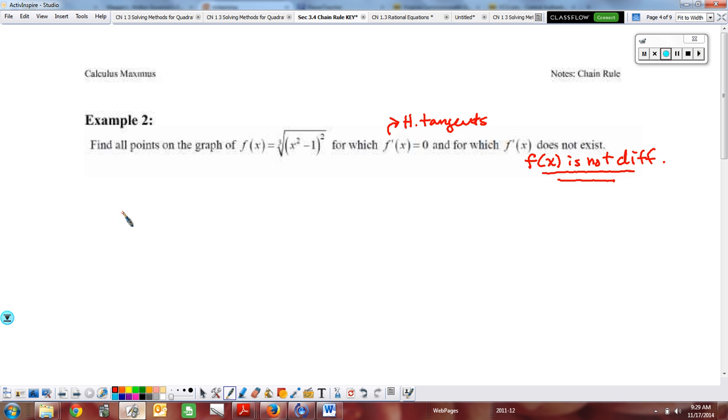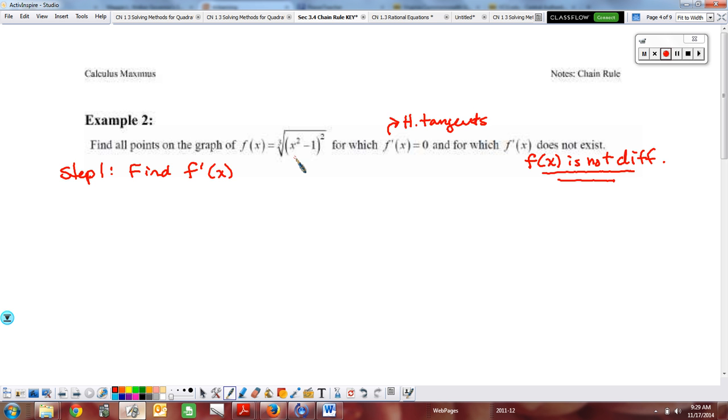Now, step one that you're going to be looking at here is we want to take this function and find the derivative. So step one, we want to find f prime of x, and clearly that's going to be a chain rule problem. It's actually a chain rule problem twice because we have a composition within a composition. So we have kind of three parts to this.